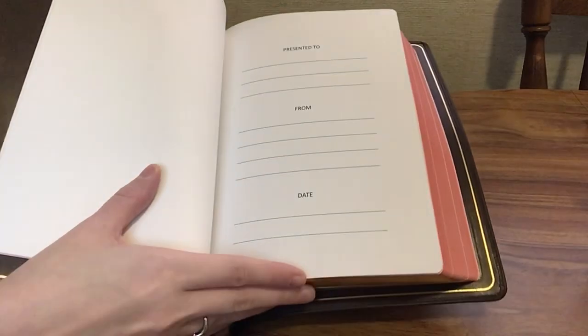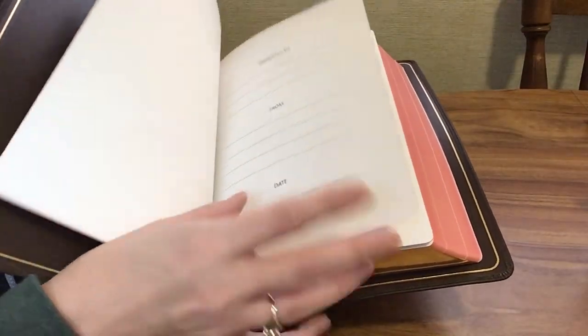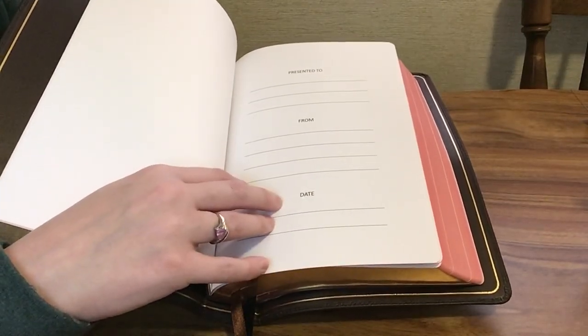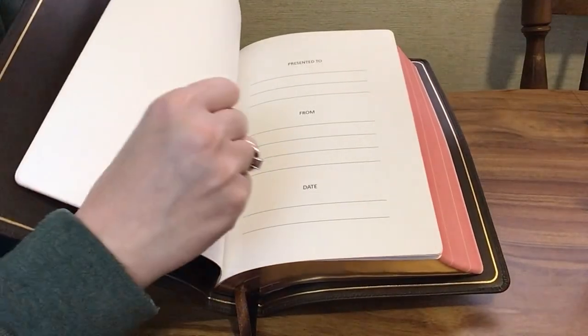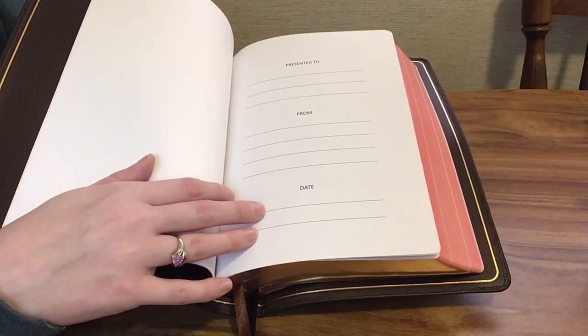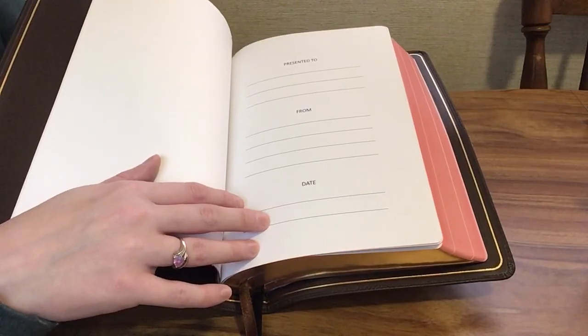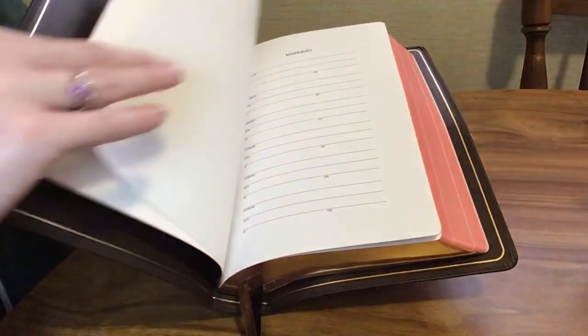And then at the beginning here, we're going to get our presentation page. These are kind of that glossy, I don't really know how to describe it, but suffice it to say, being a left-handed person, writing on these pages with your left hand and dragging your hand possibly across the pen could be an issue. I know that from personal experience. So just be careful what pen you use when you write on these pages. And if you're left-handed like me, make sure you lift your hand up when you're writing.